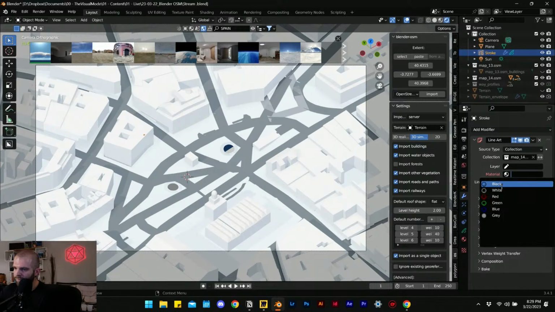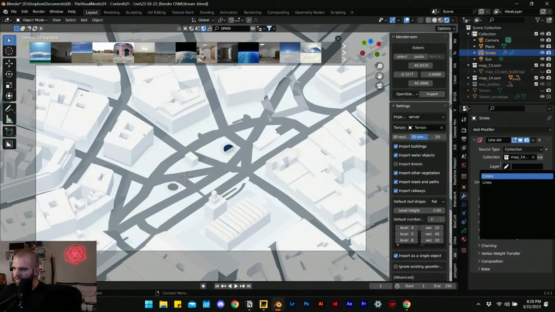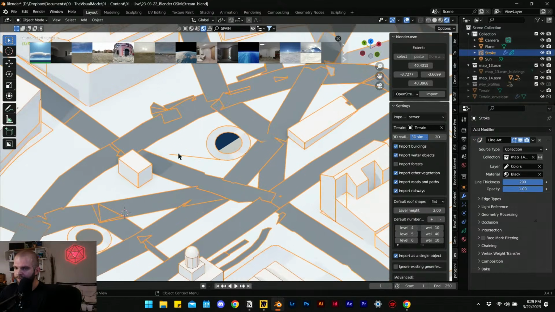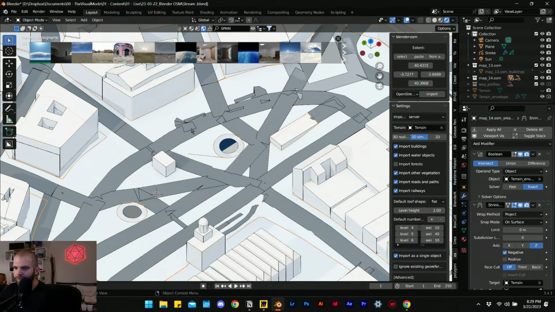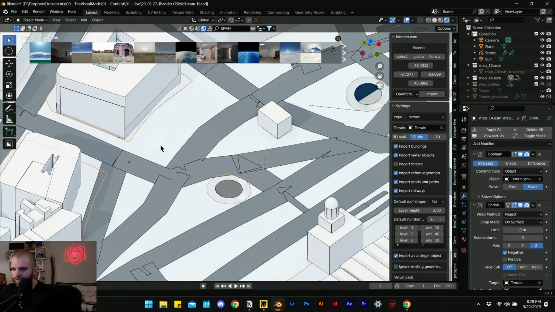And then we have to select the material. So we'll select the black line, and then we can increase the line thickness. Oh, we also have to select the color layer, so you just have to add a property here. Right now we see it in orange. If I click out of it, we've got some lines all over the buildings.